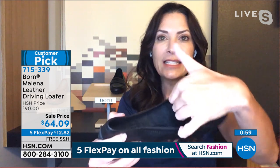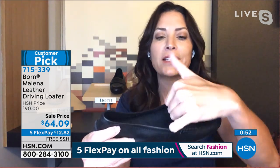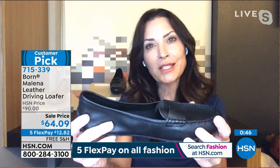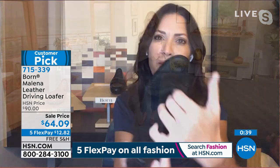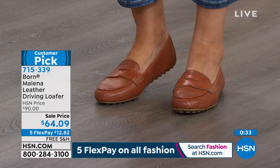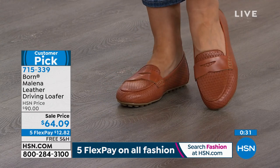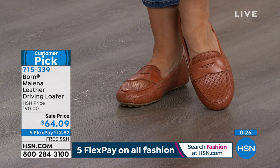And talking about how soft this leather is — it's not only soft on the outside, but inside. If you run your fingers inside the lining, this is the suede leather on the inside, so it just really is so caressing and comforting to the foot. The entire foot is cocooned and enveloped in that buttery soft, hand-finished Italian full-grain leather — super soft suede. And for $64, that's the lowest price ever. You don't pay $64 for a Bourne shoe except here and today, and you certainly can't pay $64 for hand-sewn, hand-stitched leather.